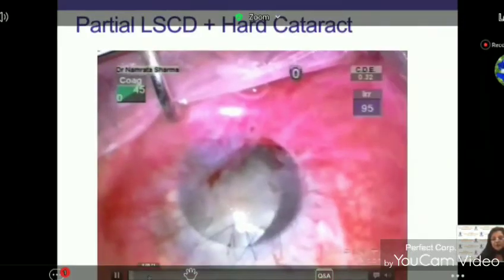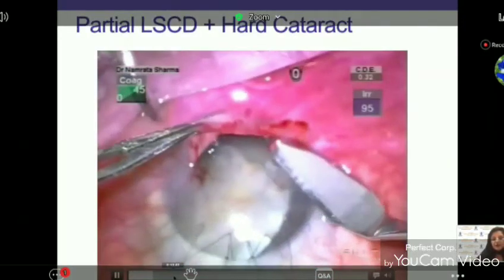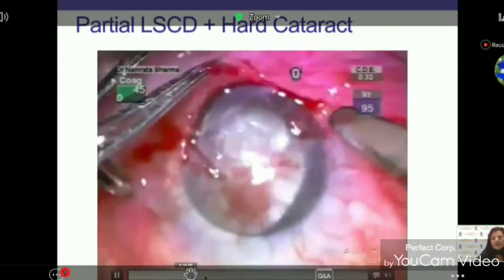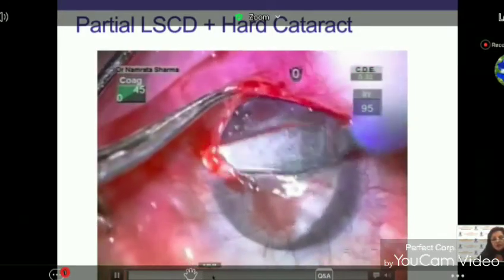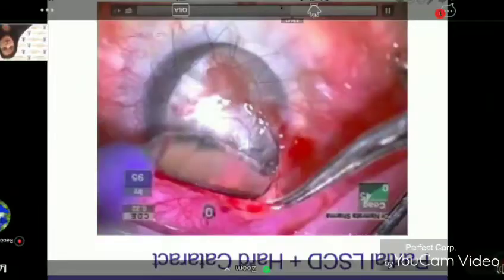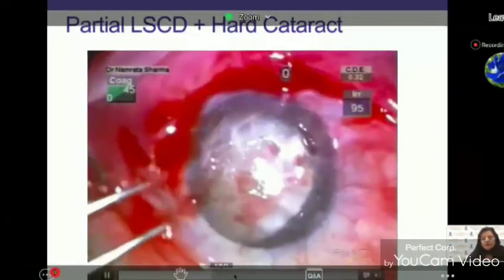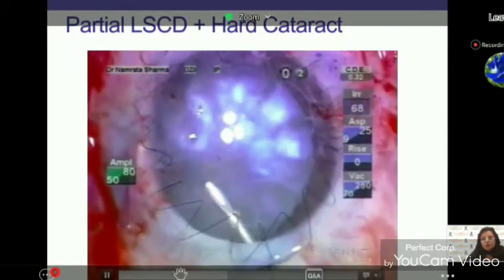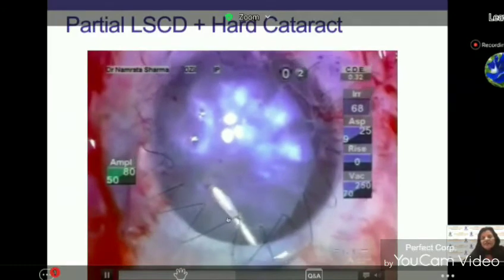This is a case of chemical injury for which a penetrating keratoplasty has already been done. And sometimes you have this pannus in these cases. I'm sure chemical injuries are common in Bangladesh as well. So this pannus has to be removed. And just notice how the cornea is clear beneath this pannus.